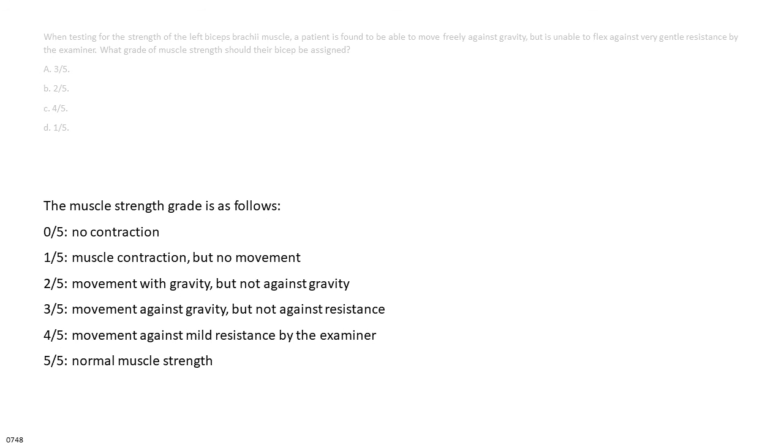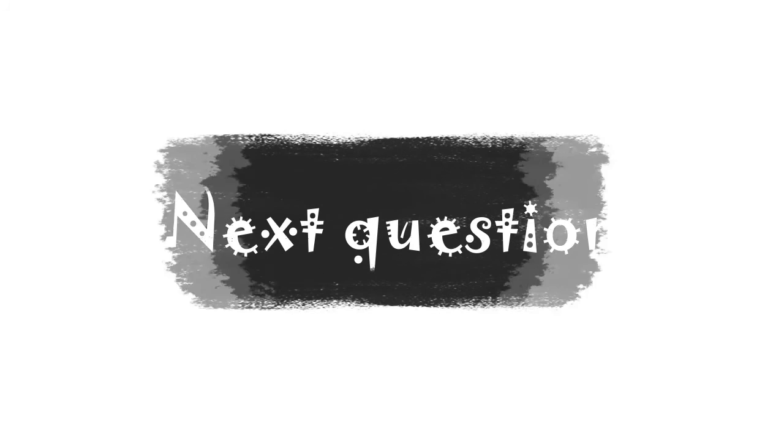The muscle strength grade is as follows: 0 of 5, no contraction; 1 of 5, muscle contraction, but no movement; 2 of 5, movement with gravity, but not against gravity; 3 of 5, movement against gravity, but not against resistance; 4 of 5, movement against mild resistance by the examiner; 5 of 5, normal muscle strength.